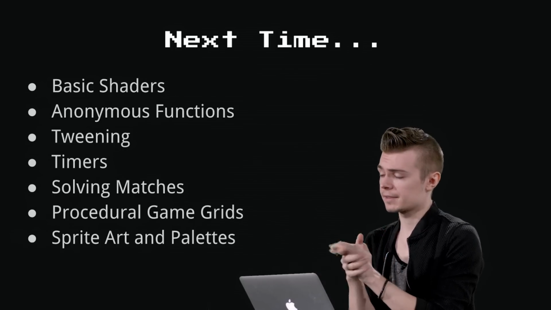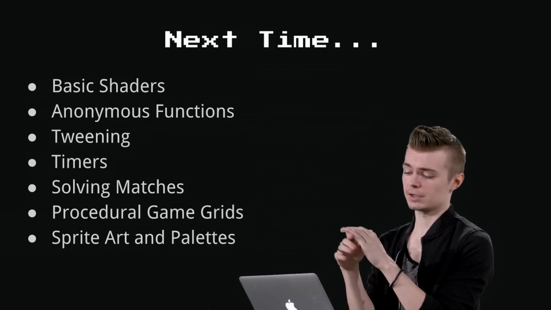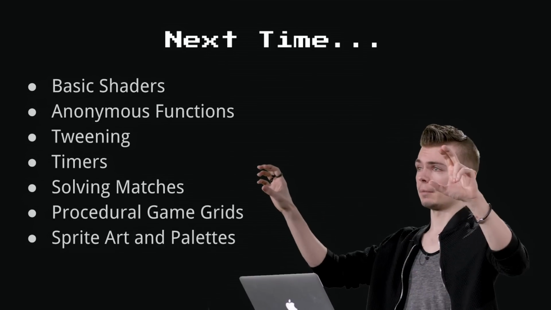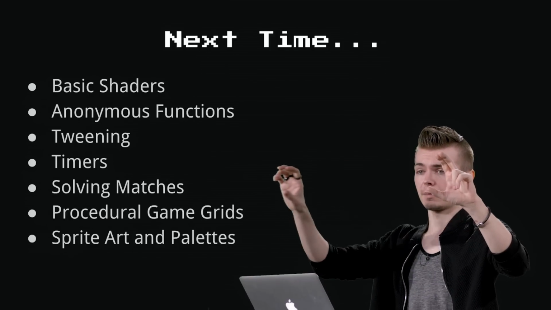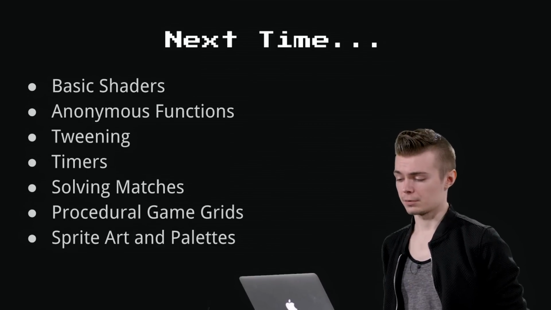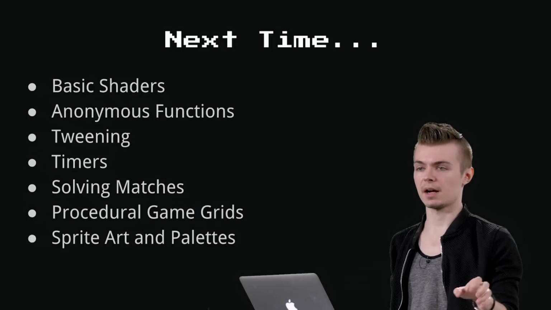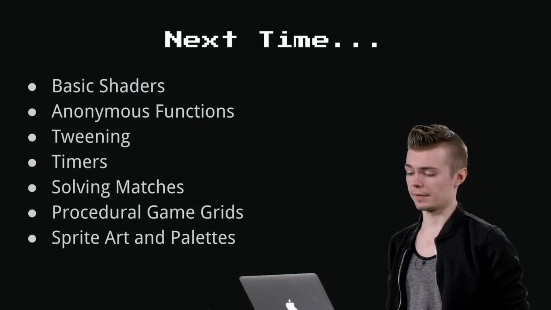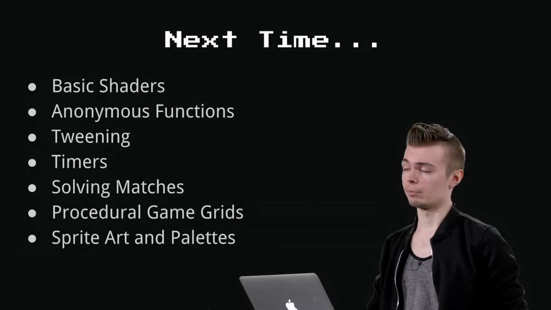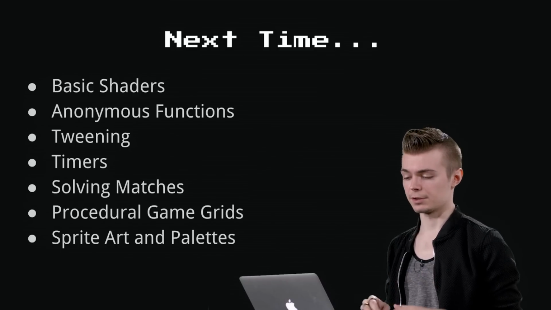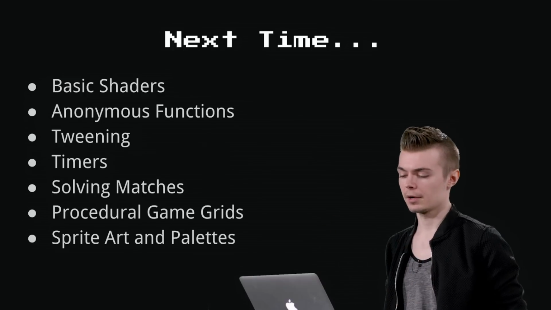We'll use them for callbacks next week when we do things like tweening, which is taking some value and making it interpolate over time to some other thing. Because right now we've basically just been updating things based on velocity, but we haven't really done anything based on time. So we'll take a look at that in more detail next week with a library called Timer, which is really fantastic. Lets you time things and then chain things together.